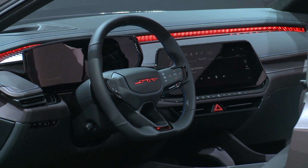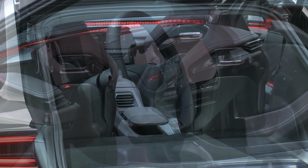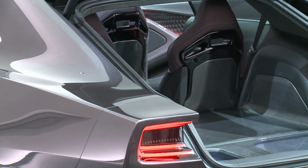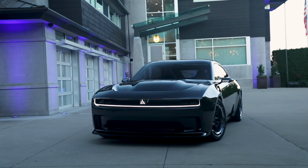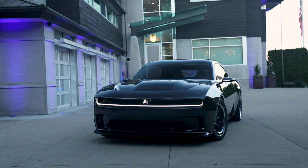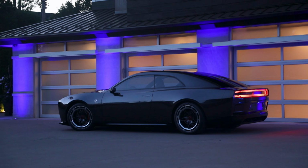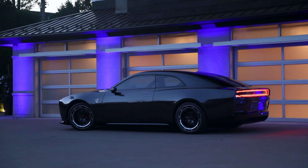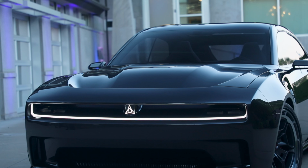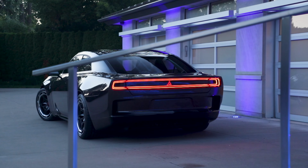But I get it, they're offering a lot of new features, and obviously there's not going to be any fuel use. The car can be a little bit more expensive than what the current Challengers and Chargers cost. I'm okay with that. I just hope they don't go off the deep end with the price, because there isn't a fuel charge associated with this car anymore, because there's no engine obviously. With the monthly payments for people leasing and financing, I still want that to be somewhat obtainable. But they are offering some other cool features like a panoramic glass sunroof, which again adds to that open air type feel. It's cool. It's a nice car. It's different. It's still retro, which I appreciate them for doing.